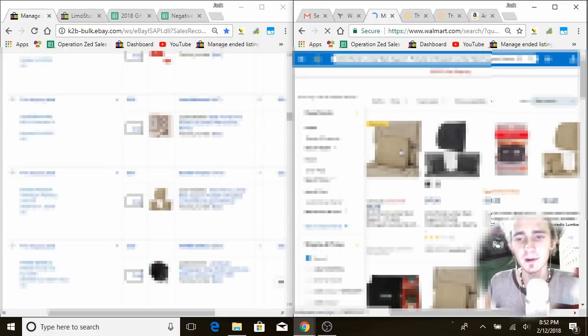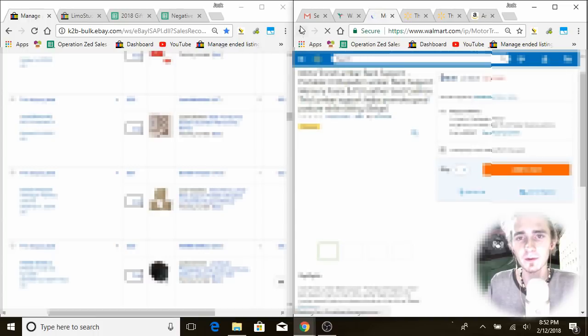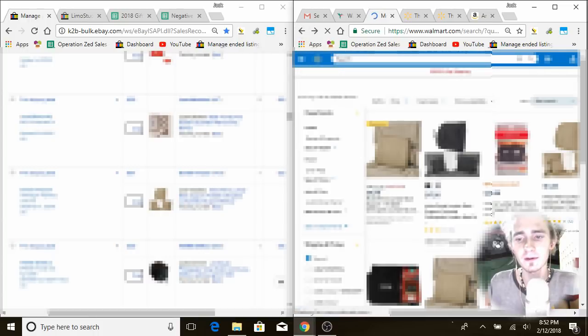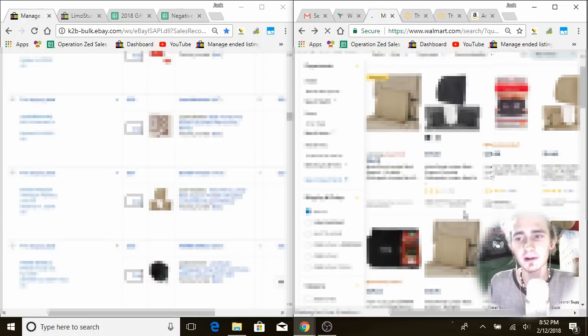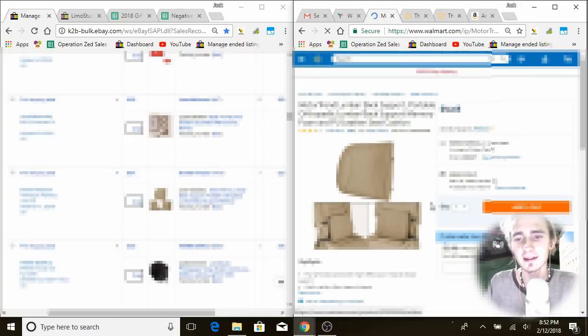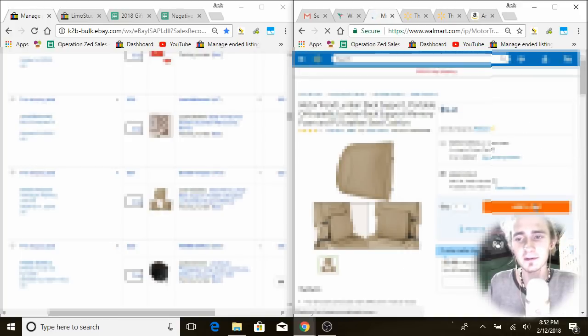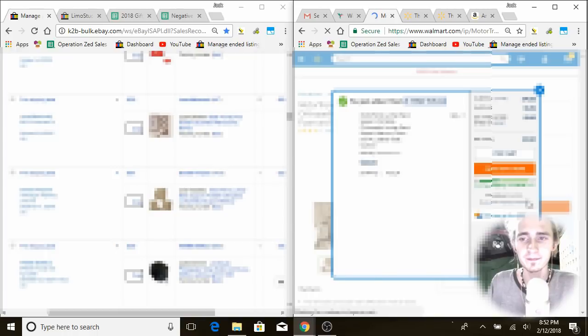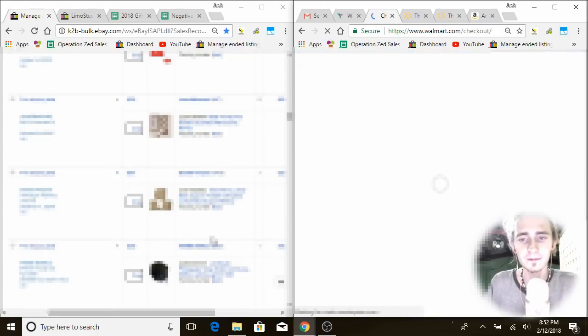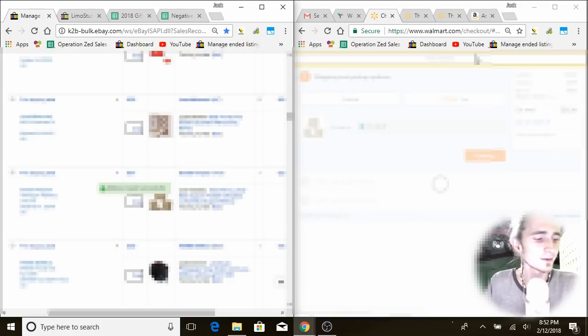There we go. Oh no, that's a marketplace seller. Nope, not that one. We want that one. Nope, not that one. This one. Yeah. There's a lot of marketplace sellers of this item for some reason. Alright, sweet. So now we're going to add this. Check out. I already copied it, but I click it again because, I don't know, something to do.